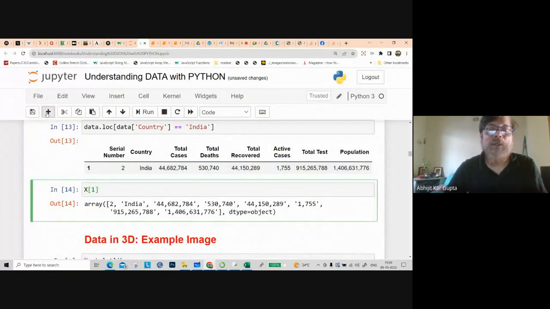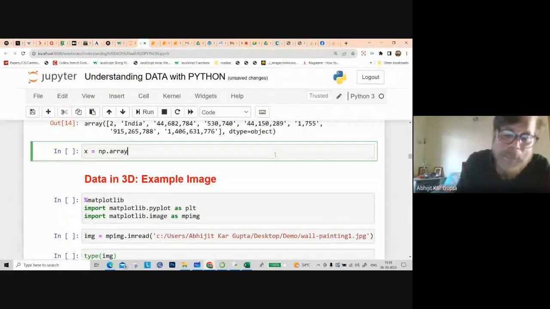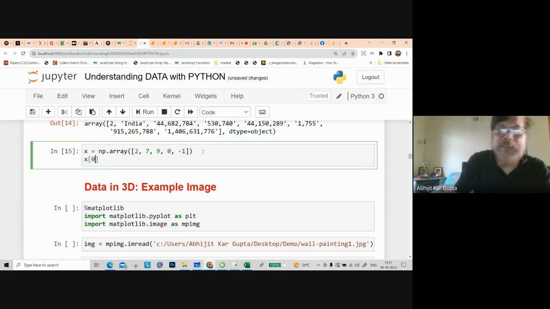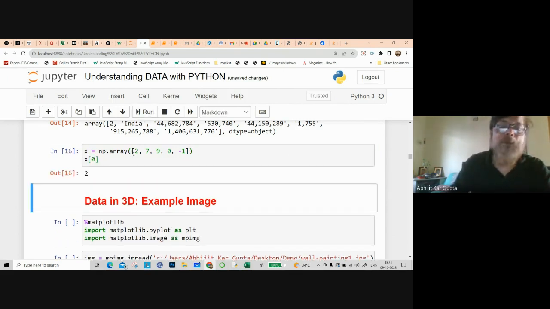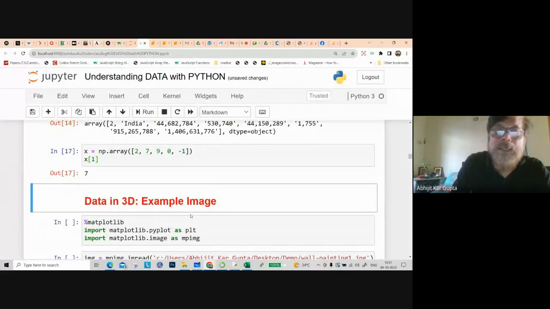Suppose I have a NumPy array, say 2, 7, 9, 0, minus 1, etc. If I ask what is X[0], of course this is the first element. If I ask what is X[1], this is actually 7.